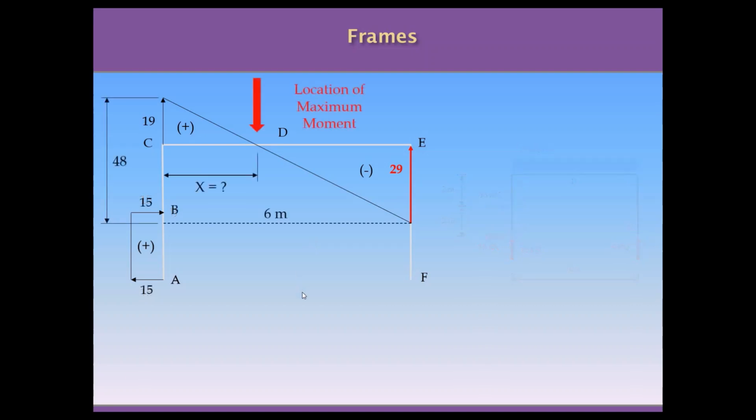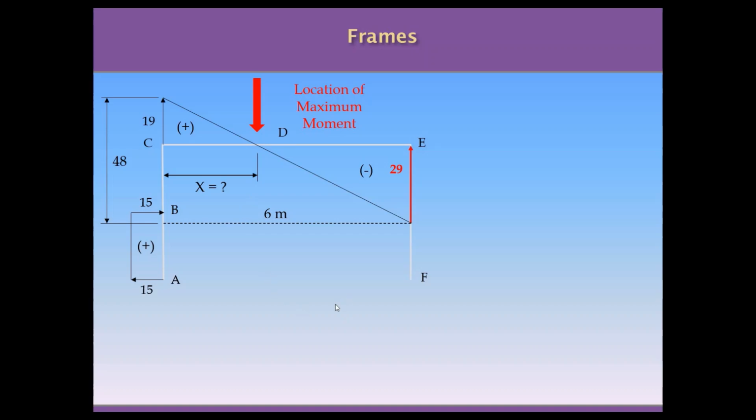Once we have the shear force diagram, we have this particular point that is very useful to locate the position of the maximum moment, because we know there is a relationship between the shear force function and the bending moment function. So where the shear force is equal to 0, the bending moment will be maximum. So we need to calculate the location of that point.